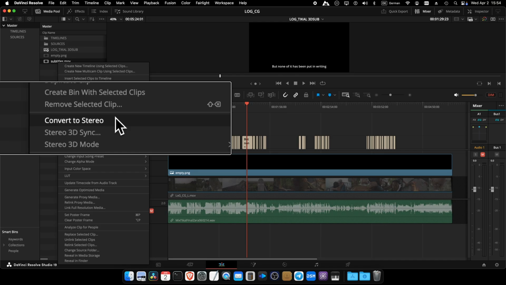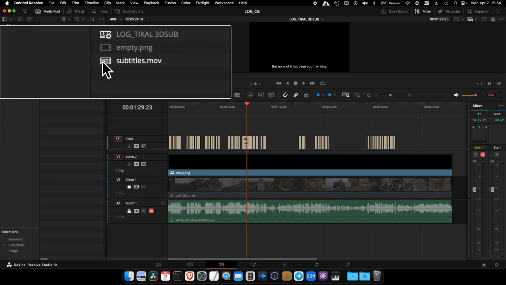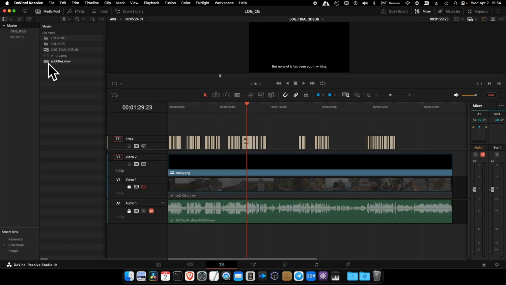So this is not going to add some depth information. It is actually taking the same clip for the left and for the right eye, so that in later editing you can actually apply stereo settings to this clip. So you choose this, and you will see that this has changed also to this 3D logo.